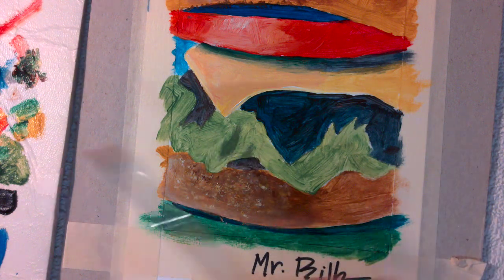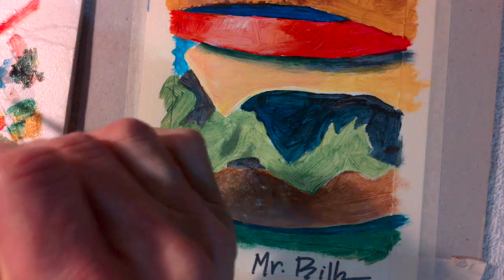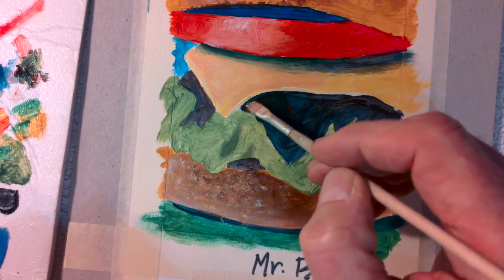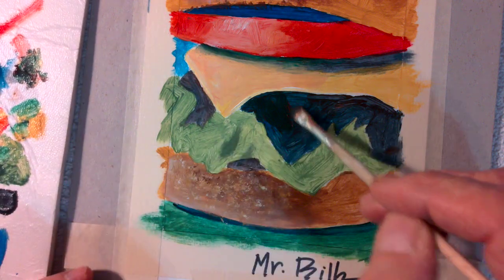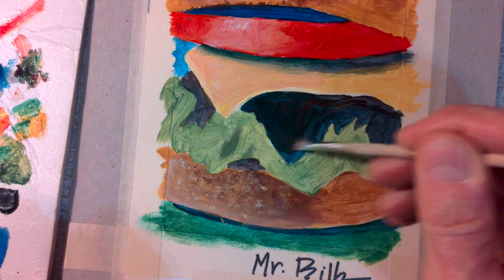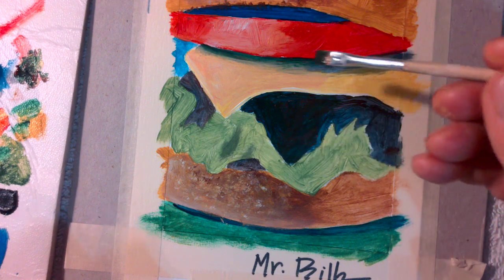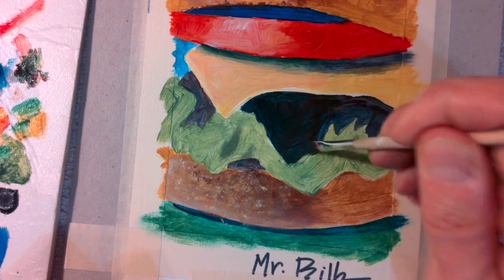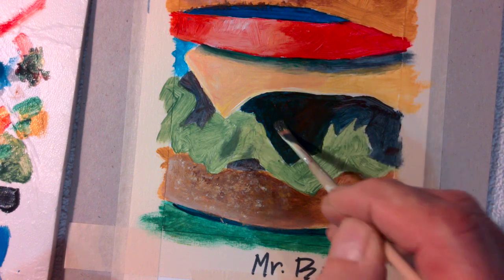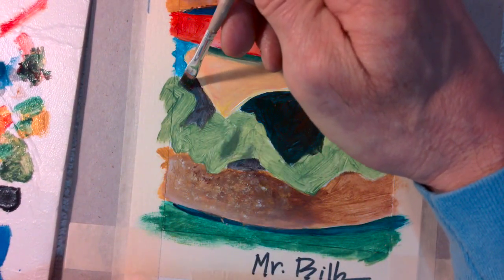I'm going to barely tap the brush in some water and just wipe it off. Then I'm going to use some black and dark blue to kind of cover up, because with the first coat you can really see the brush strokes. I'm just going to get another layer of paint on there and make sure it's nice and dark so it really covers the paper — or it will cover the canvas when you do your big one. Many times that first blocked-in coat won't completely cover the canvas. I'll get this part pretty dark, and then we'll start to put in some of the lighter colors.